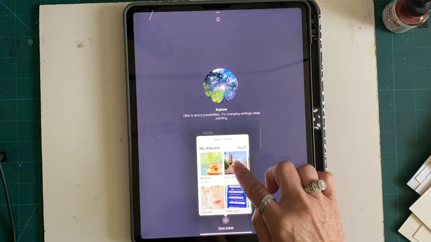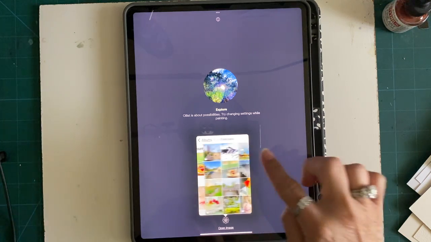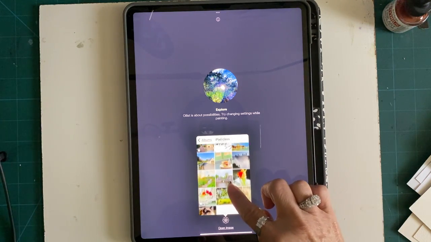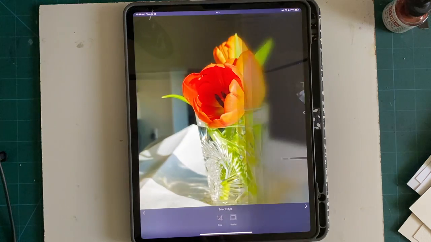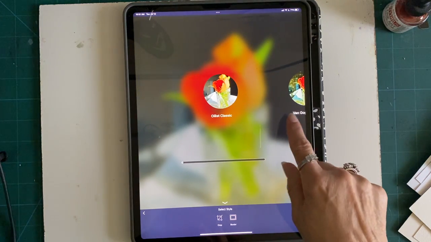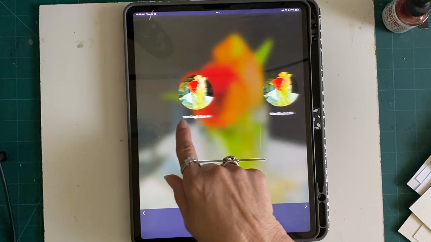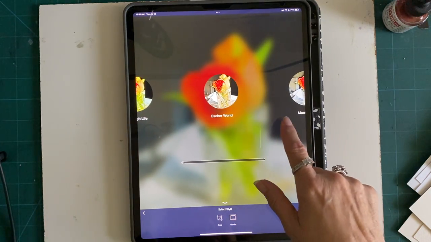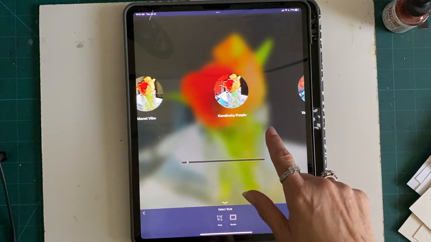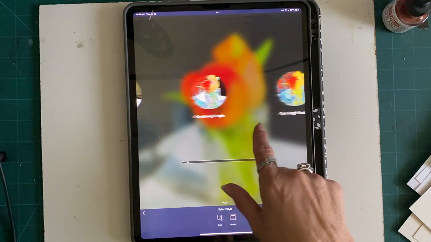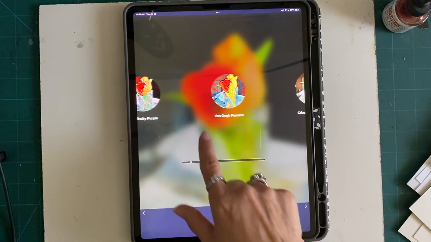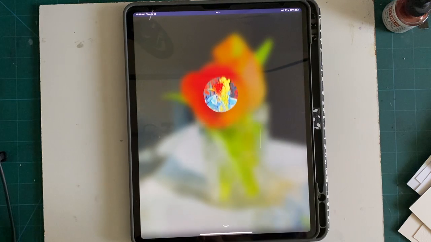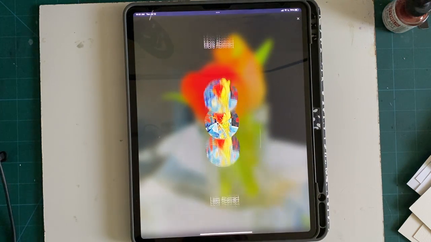So let's see what I want to choose here. Let's choose these flowers. So you've got, like I said, a lot of different styles. You've got Van Gogh Spirals, Van Gogh Life, Escher, Monet. Oh, let's do the Van Gogh Passion. And you click on that.